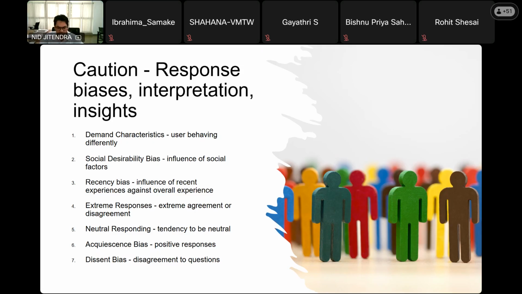Okay. So biases are very, very important to be looked into. Response biases are of multiple types. These are biases coming from the users or from the researching person, the entrepreneur. So demand characteristic: users behaving differently. Users sometimes do not want to say that they don't have money. Sometimes users don't want to say that they are powerless. Sometimes they don't want to conform to something which is evident in the given situation. Sometimes users respond in a different manner.